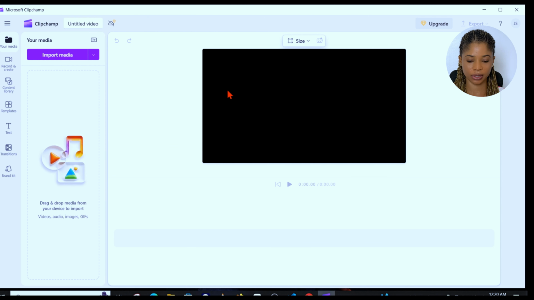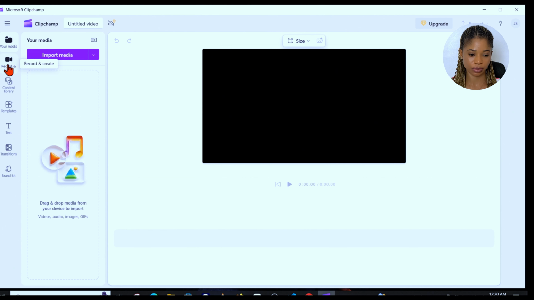Before we jump into the editing proper using the tips and tricks of this software application, let's do a quick rundown of the interface. The preview window is the middle section here. This is where you will see your videos as you edit. The timeline is at the bottom section, and this is where you add and arrange your clips. The toolbar is to your left side right here, and when you import anything to your editing interface, this is where you will see it, and this is where they will all be arranged. And this is where you will click to import your files, either your audio or your media.